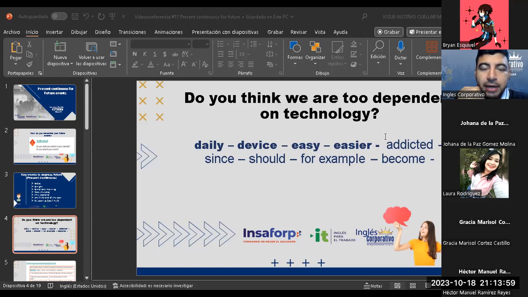El tema de cuentas, de pago. It is easier now, and it is essential because it can save you time. Te ahorra tiempo. For example, you can pay your bills from electricity, from ANDA, from any other thing. You can pay it with the application of the bank, right? So it is essential, yeah? And you save time instead of going to the bank. And you take like 1 hour, 2 hours, making a line, so you can do some other things.